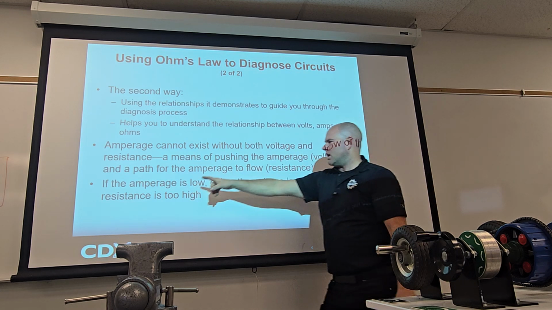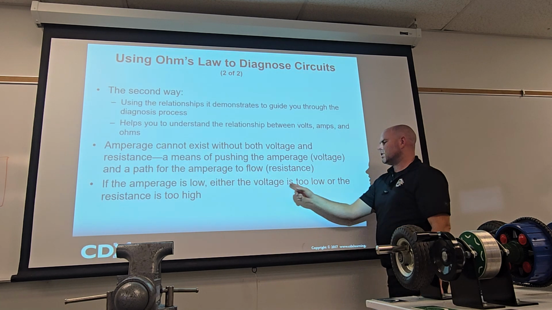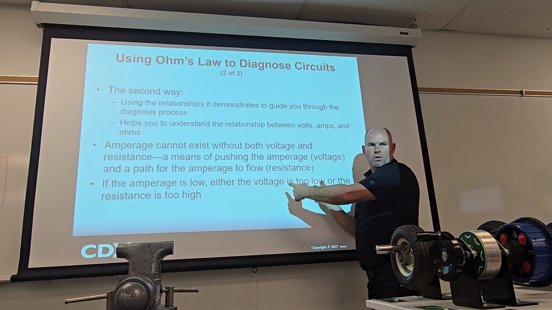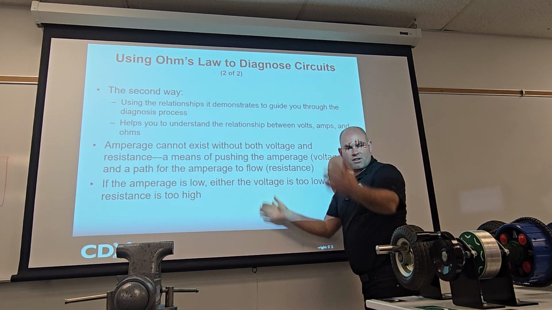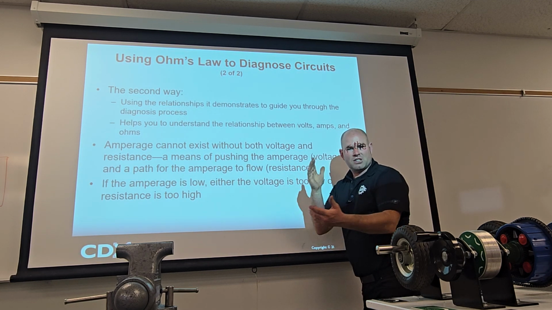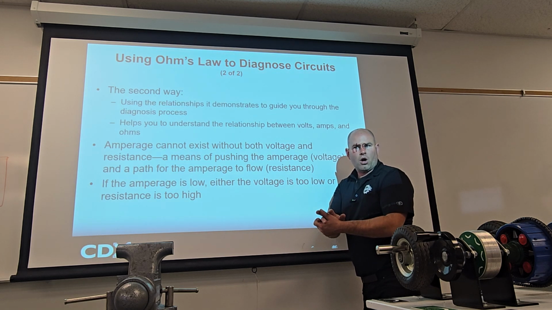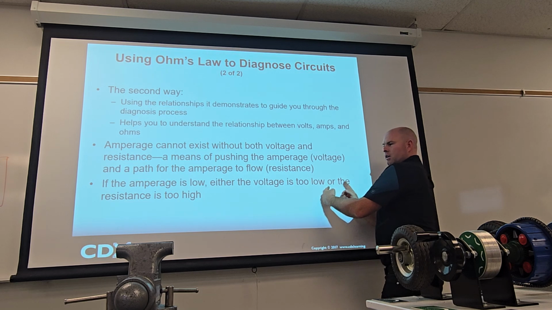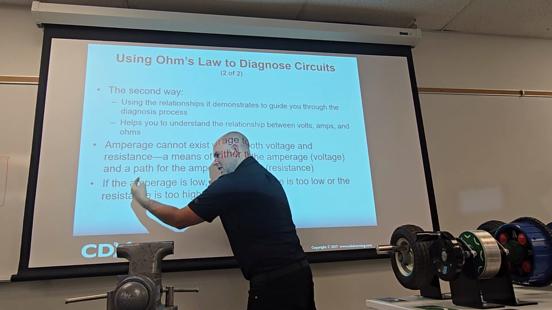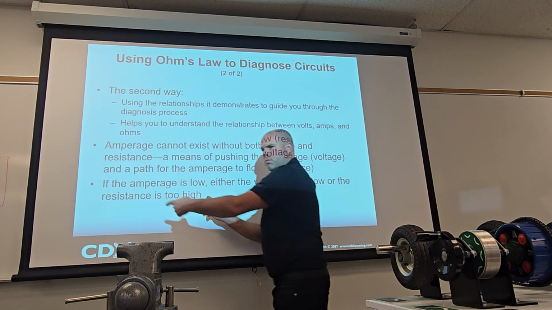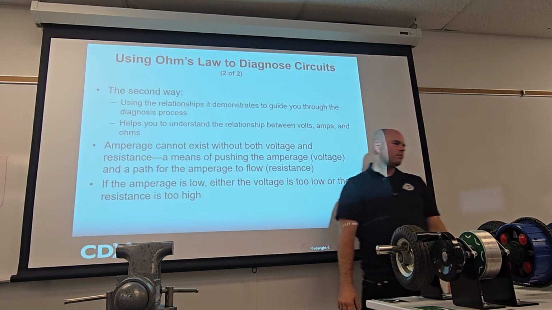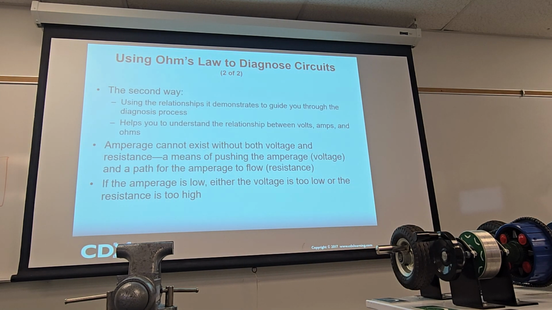And the key term, if the amperage is low, either the voltage is too low, could be the battery, right? But if it's the battery, what do we know? It's everything, right? If the battery is low, all the components are going to be affected, okay? Or the resistance is too high. And this right here is where we're going to do a lot of our work. Resistance that's unwanted all the time.